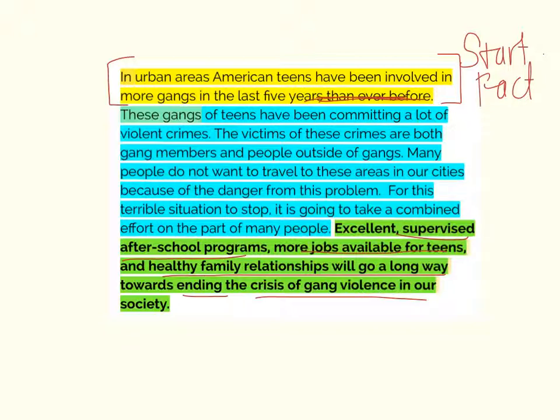So if you noticed that this claim uses the traditional way for setting up a claim or thesis, but kind of in a flip-flop way from the first essay we looked at, you would be right. So it lists the main ideas of the three body paragraphs first, and then it also takes a stand later on here. It says, these three things will go a long way towards ending the crisis of gang violence. So you know that the writer wants to end this crisis of gang violence.